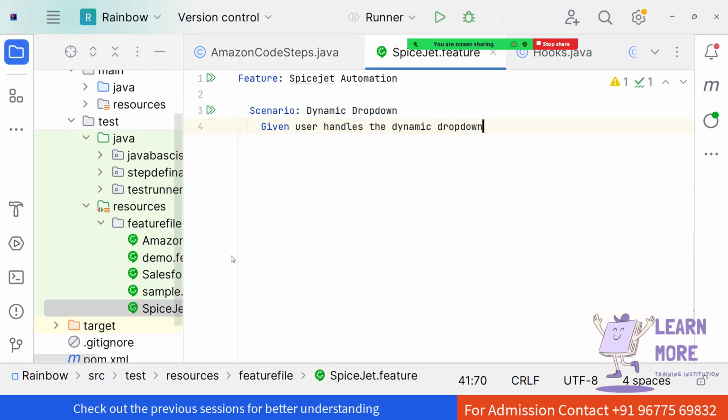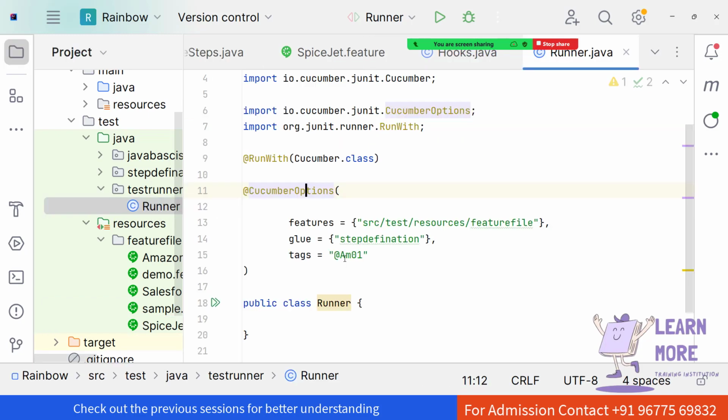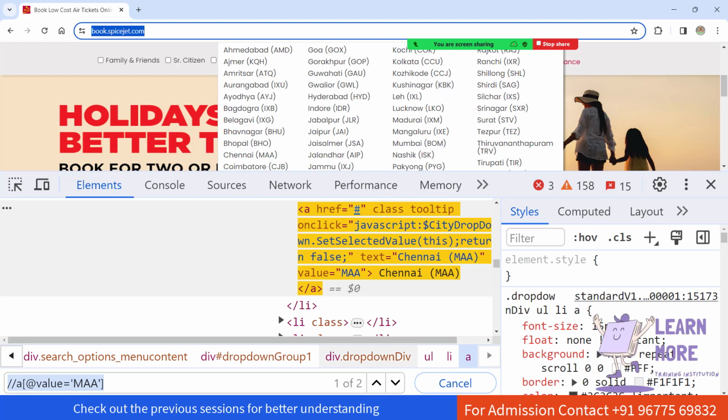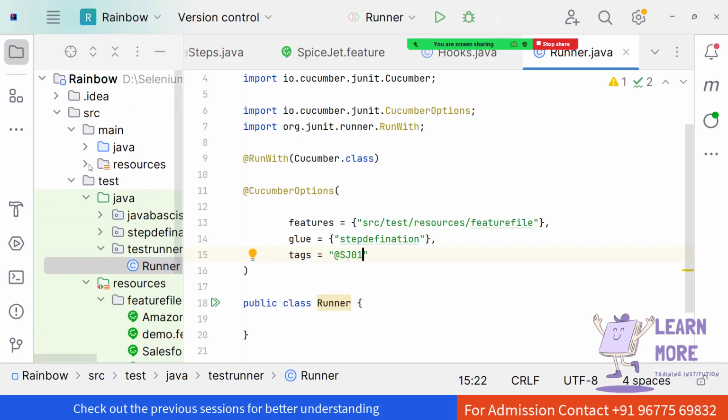Now let us run the scenario. Let me add some tag, so let it be SpiceJet01. I'm providing the tag in the runner file, and as we are using a different URL, which is a different test environment, we should update the test environment in the config.properties file.